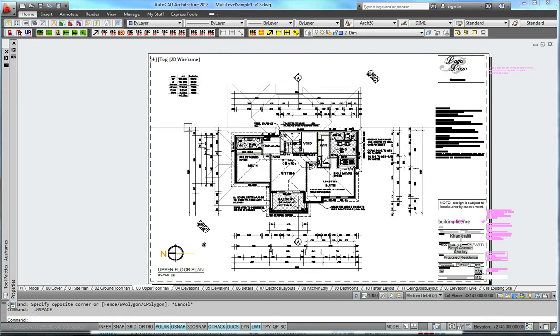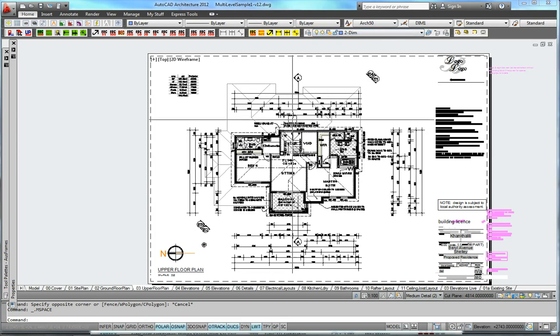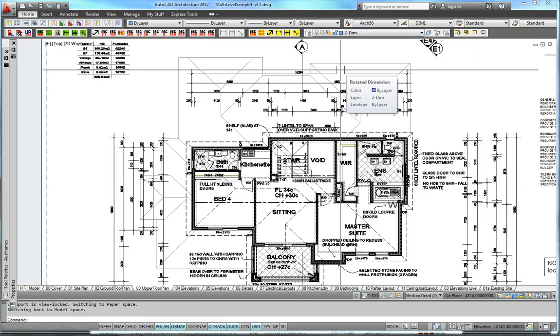Just a word, so if I go to my upper floor, now remembering that this is actually looking at the model, so the ground floor is there, it's just turned off. For those of you unfamiliar with sheets, you use this third level tier here. This is frozen in the current viewport, because these can be on and off and they'll operate globally over the whole drawing. These are specific to this particular viewport, and you can see that I've got one roof turned on. That's because I want to see the roof below.